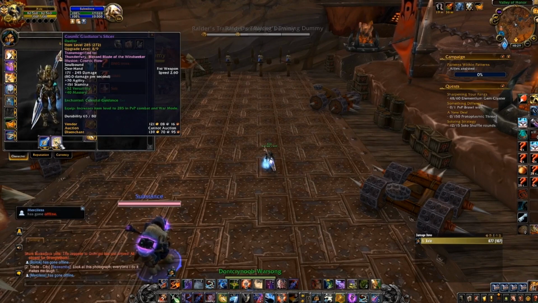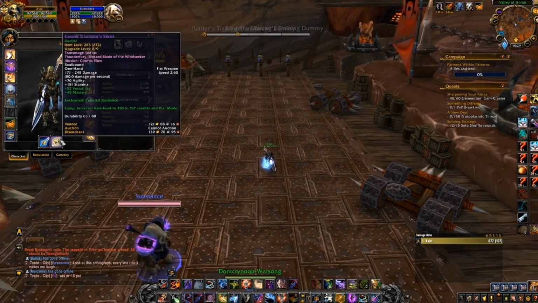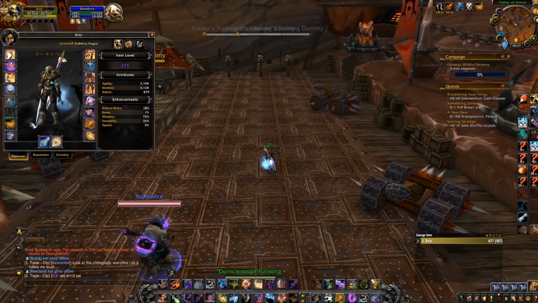That'll give you a lot of mastery. I haven't seen a lot of rogues wearing it, but I guess they didn't see it before. But yeah, I would be using the fist weapon. Really good, gives you a lot of mastery, and it gives you a weapon so I can maul the Thunder Fury, so you know what I mean, we're out here vibing.